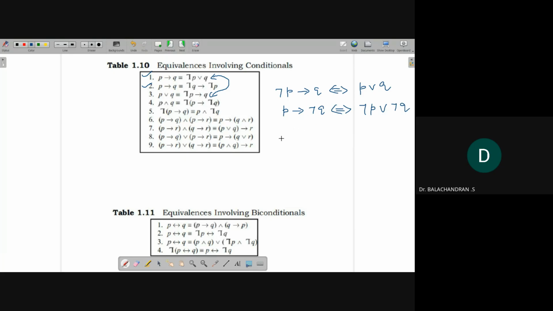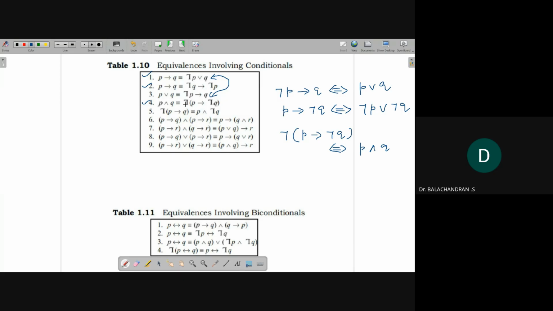So I need the negation of this portion. Negation of this portion. So this is equal to negation, I take the negation, and P comes by De Morgan's law. So now I got 4. This is the way you need to remember, because it is very difficult to remember all the identities. You should find a way to remember these identities.